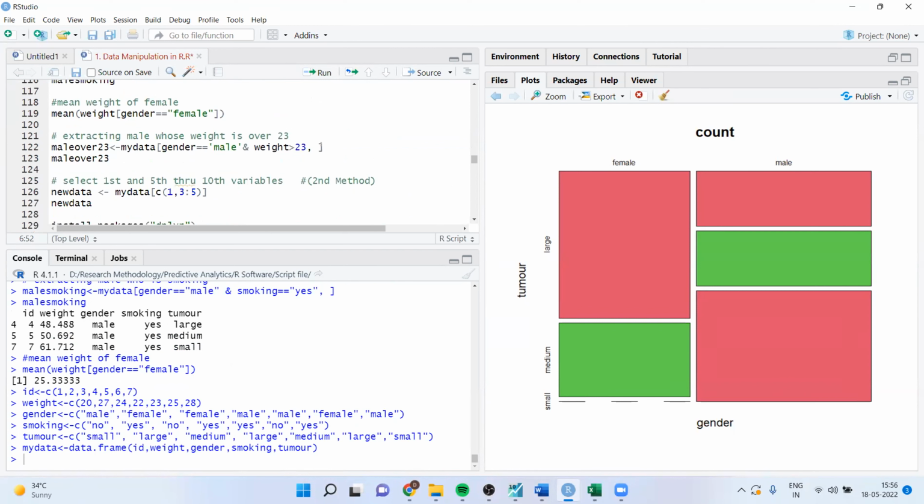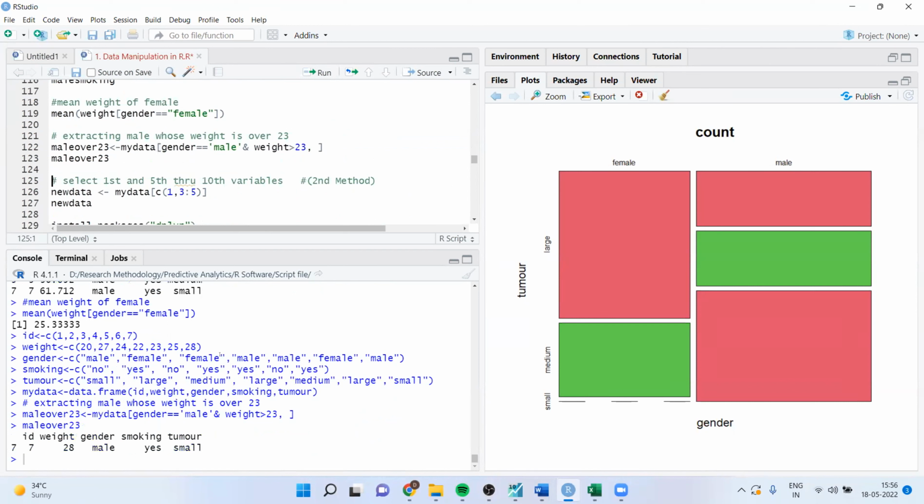Done. Now when I run this, it will give me one observation according to this condition, a male whose weight is more than 23, right?